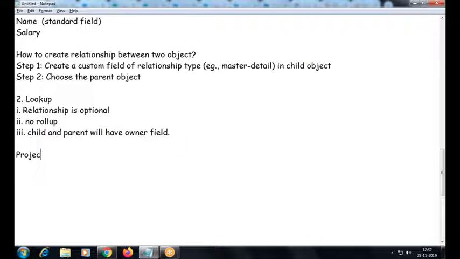Any example you know in real time? Project. I think we have created an object, right? Training. So I have the name of the project, and the status of the project.